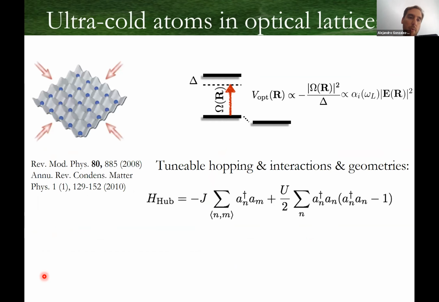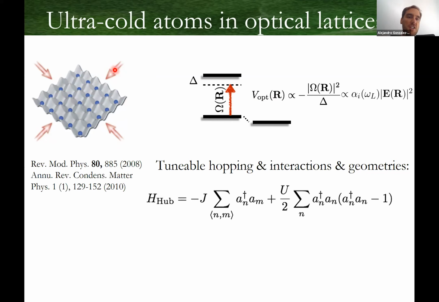And the one that I will advocate is ultracold atoms in optical lattices, which maybe some people here are not familiar with. What people do in this system is a quite well-established quantum simulator platform. They send counter-propagating lasers in free space. They create an optical potential through the interference of these lasers. These lasers are off resonant with a given optical transition of an atom. And this creates a potential that basically allows to trap the atoms in these minima here. And this system is very powerful as a quantum simulator because basically the geometries are very tunable.